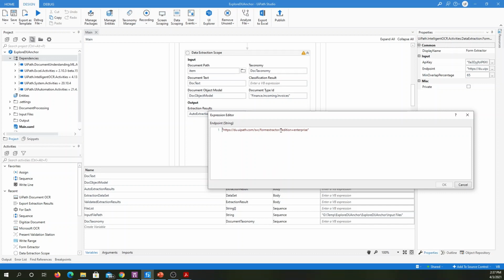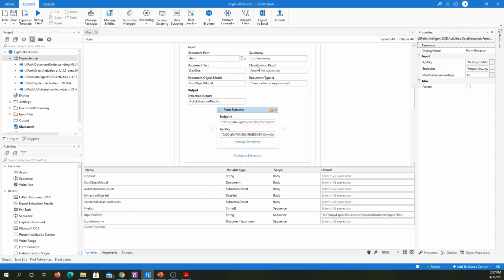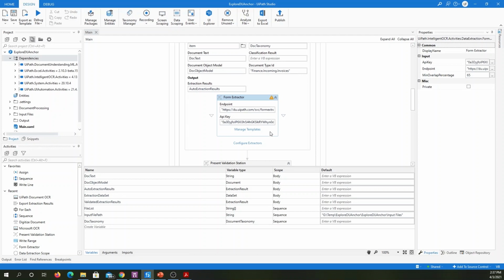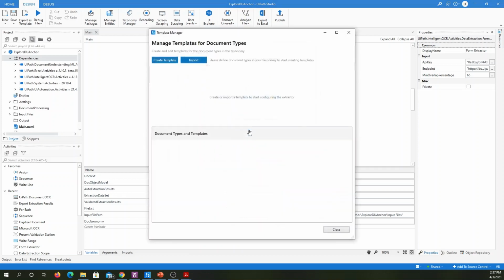If you are using the community, this part will not be there. And you need to place the API key and let's create the template. Though I have the activity, I have not yet created the template. So let's create one.